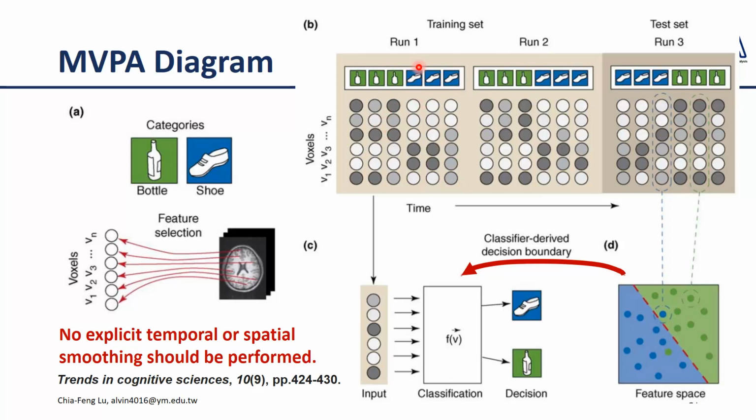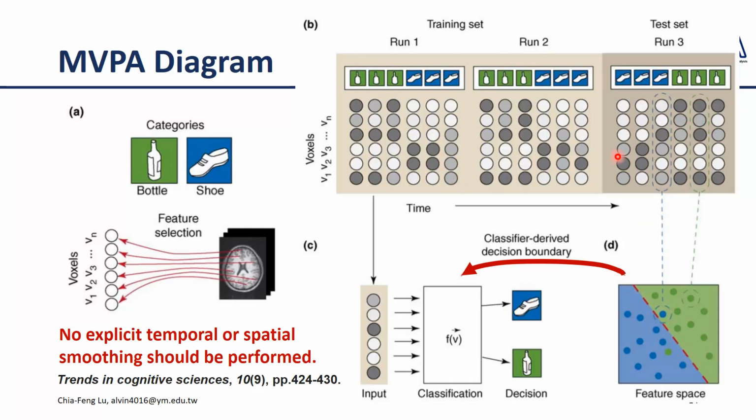But when the subject is looking at a shoe, you will see that factor 2 and 3 will become darker, but the others will become brighter. So this is kind of the pattern or feature set. Now you send this feature set to, for example, the SVM. Can we use this data to train an SVM, support vector machine, to help us find the proper boundary right here?